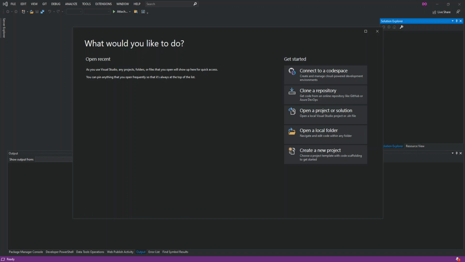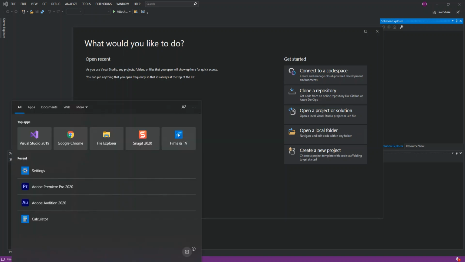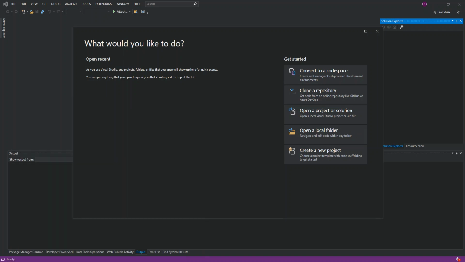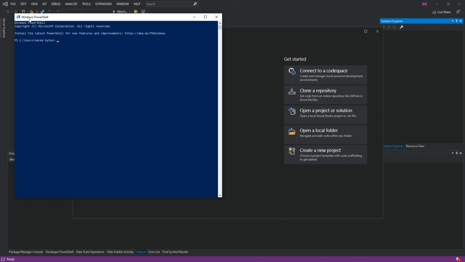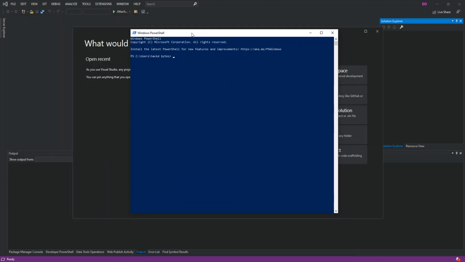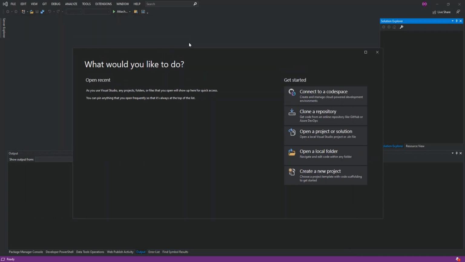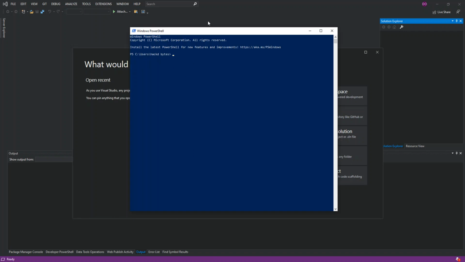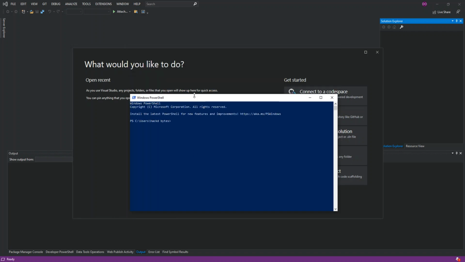Before we go into Visual Studio, I'm just going to open a very simple PowerShell on Windows. So I'm just going to open the Windows PowerShell. Right, this is what we've got here. This is your usual Windows PowerShell. I'm sure you know about that. You can perform a ping operation and a lot of network stuff, yeah? So you can ping google.com.